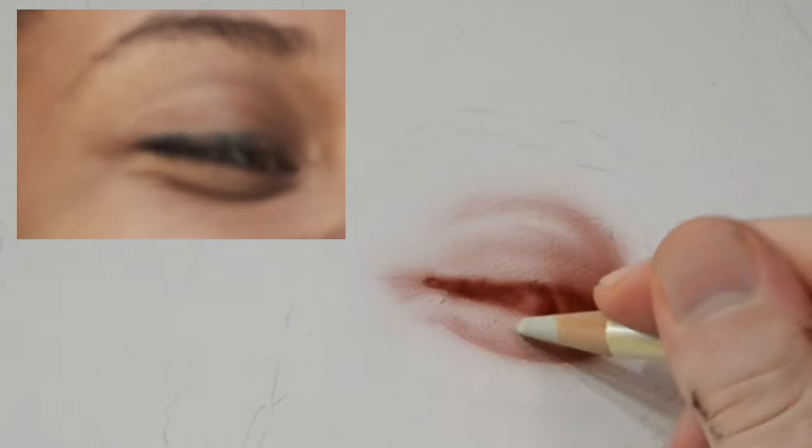A good thing to do with an airbrush is always spray as light as you can and build the values up slowly. It's nice to let it dry for a few minutes before you put on a second layer, because if you add too much, it's going to run. Or if you're using a shield and you have too much paint, it could run underneath the shield and get messy. So try to go slow with it.